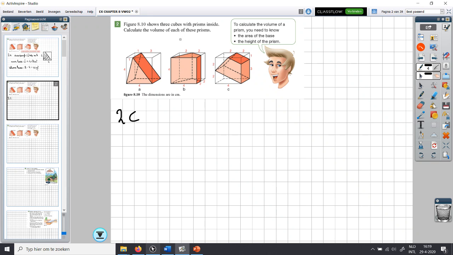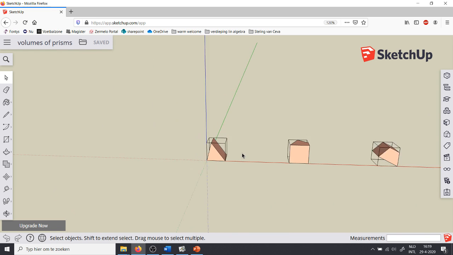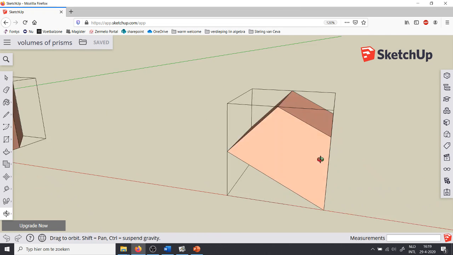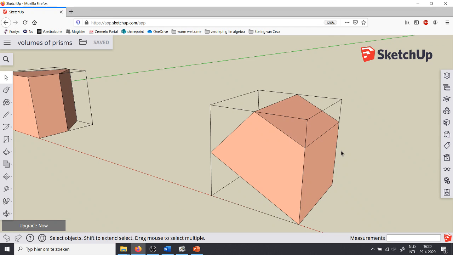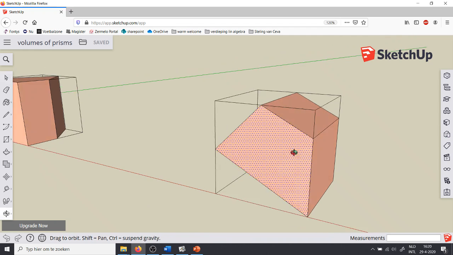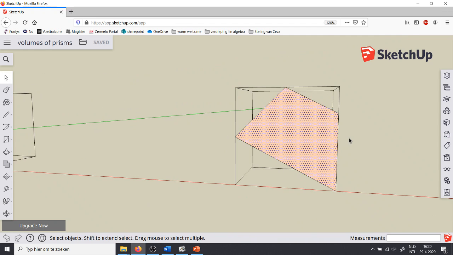So again, maybe it helps a bit if I take a look at this in 3D. The first thing that you'll be searching for are two faces which are parallel to each other and non-rectangular. Is this a rectangle? Not really, right? It's a quadrilateral. It's a bit of a trapezium, it looks like, if this is going to be parallel to this.